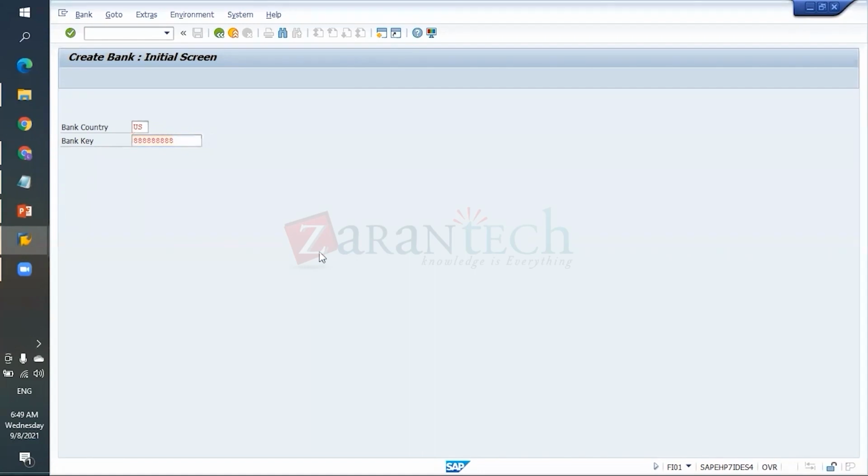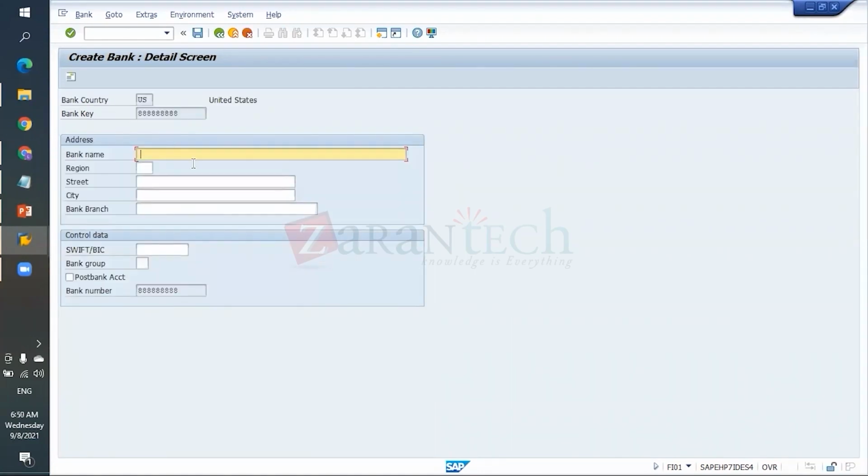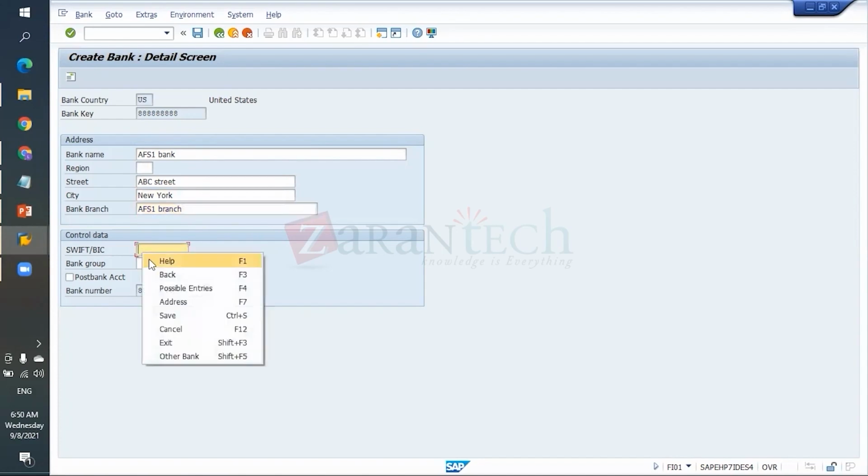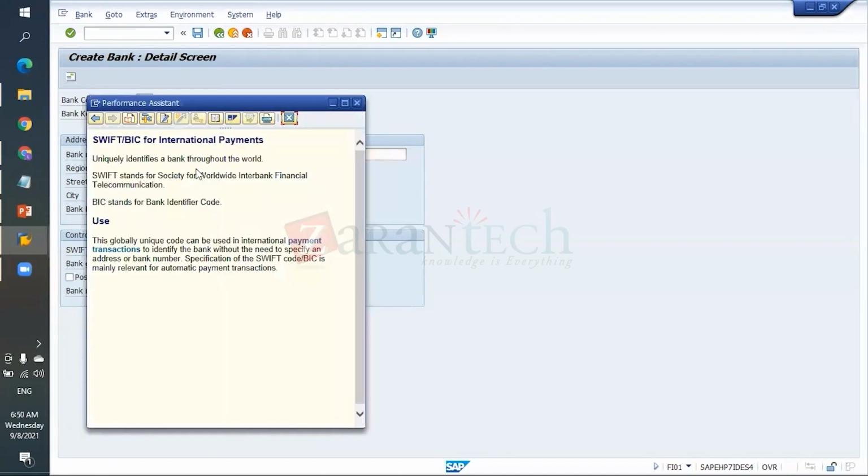I say enter. Now the bank name, just now I was trying to give the bank name. So this is the bank name, and region if you want to give, and SWIFT code, BIC code. This is for international payments and uniquely identifies a bank throughout the world.